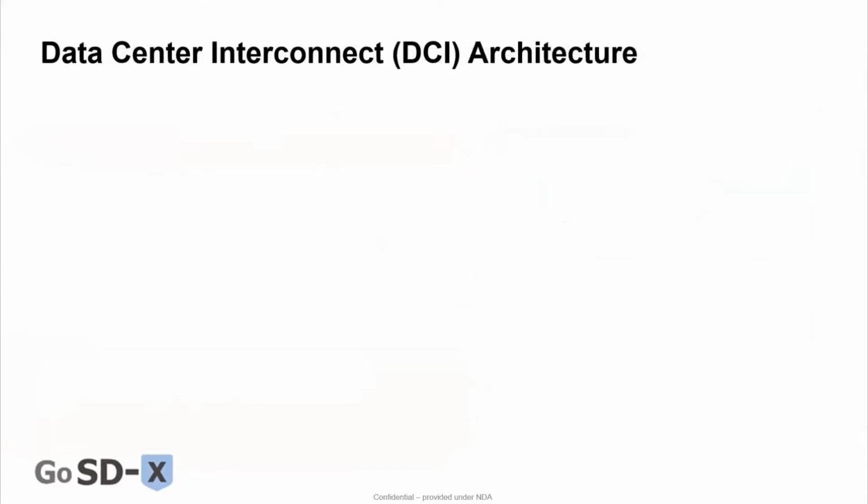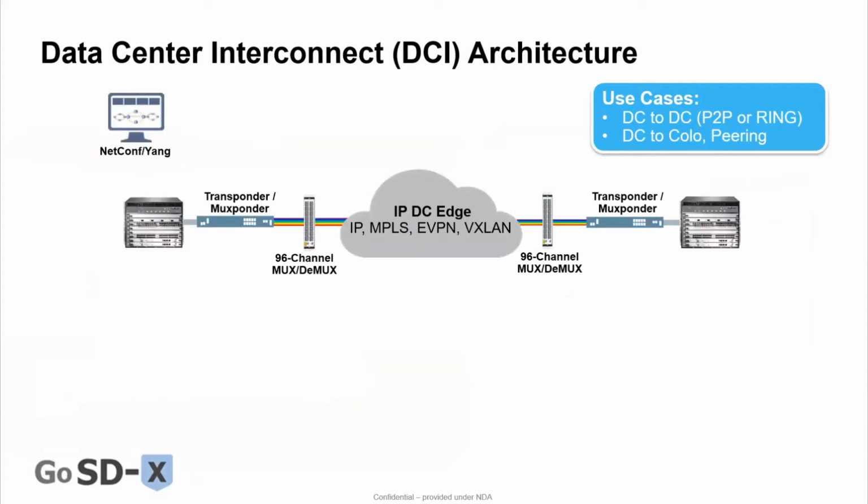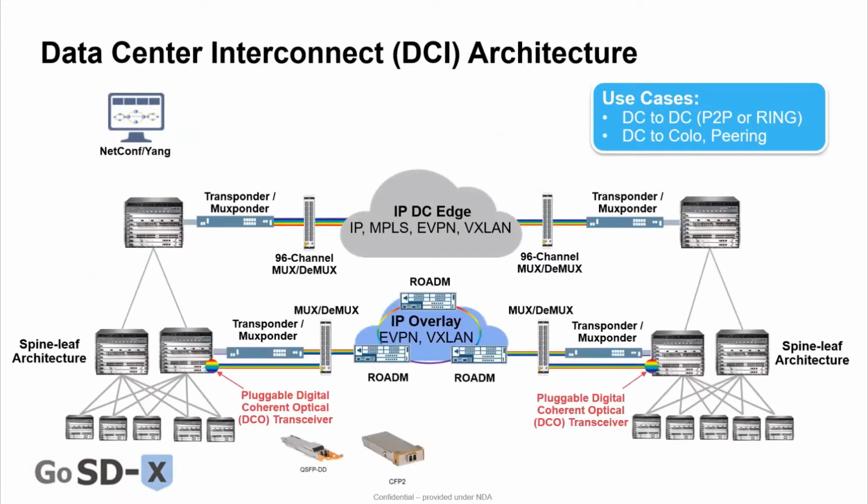So I'll show you how DWDM can help data centers connect with each other over short or long distance fibers. With DWDM, you can build point-to-point, ring, or mesh topologies to serve the needs of data center interconnect. It could be n times 100 gig, n times 400 gig, or even, I would say, n times 800 gig. Right?